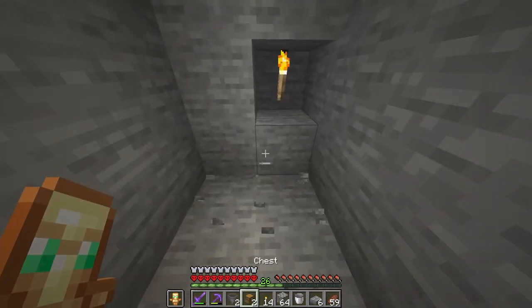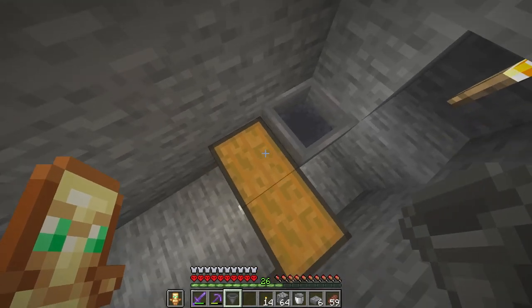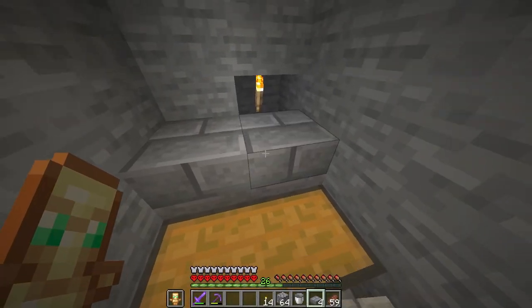Okay, so I'm going to break this and we're going to place the two chests here. And then we're going to feed the hopper into that one. Hopefully it's connected. Is it connected? Yep. And then we're going to feed this hopper into that one. Place some slabs over it. Oh, not that. Okay, there we go.